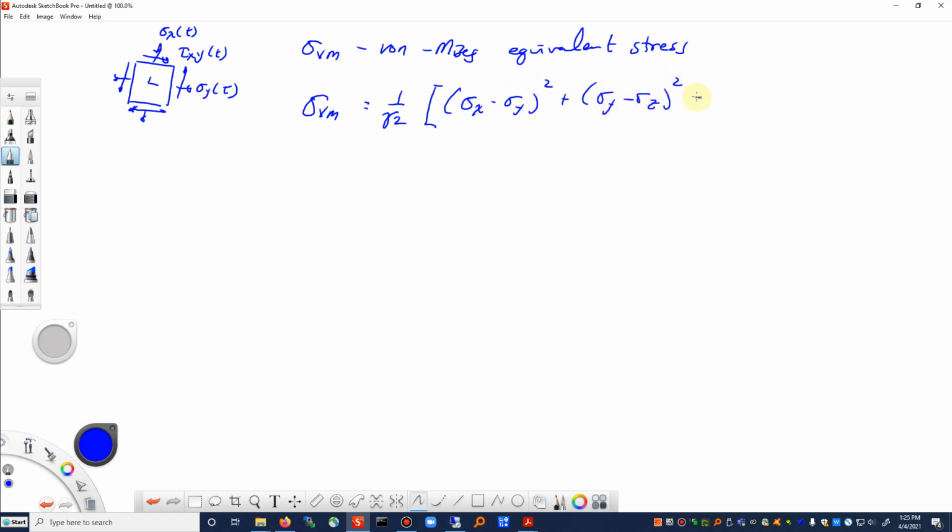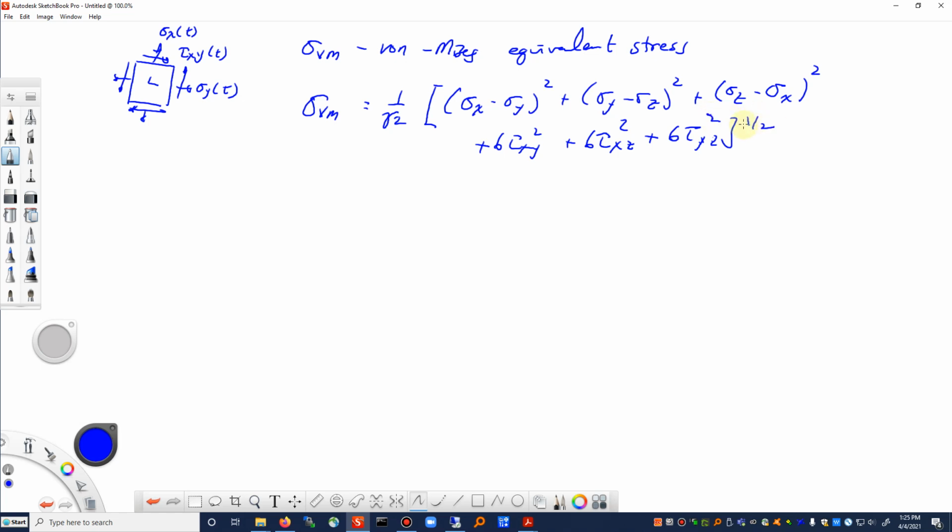So we can take all these stress components as a function of time, and for every instant in time that we have digitized in our stress history, we can use the von Mises stress formula to calculate an equivalent stress. You know, if you're taking machine design as an undergraduate, maybe even mechanics and materials, you might have talked about the von Mises equivalent stress and how handy that is to determining whether or not something is going to cause yielding in a material or not. So it stands to reason that we might be able to use the same sort of thing in fatigue analysis.